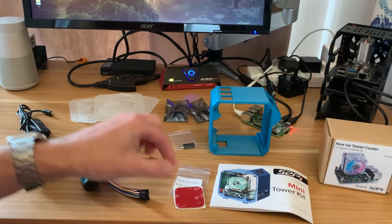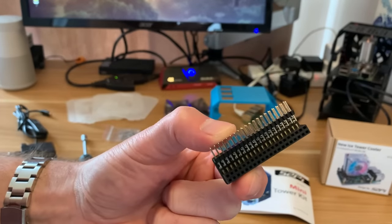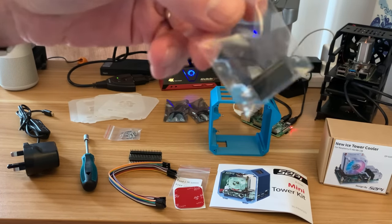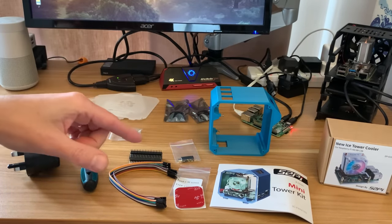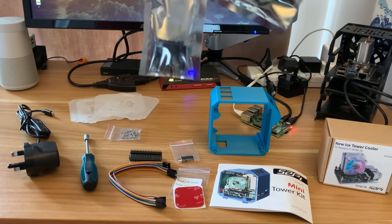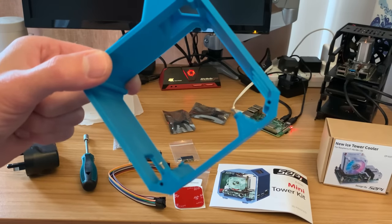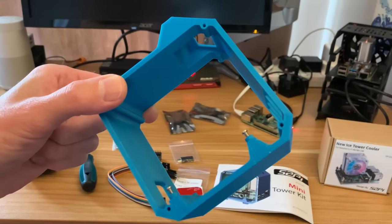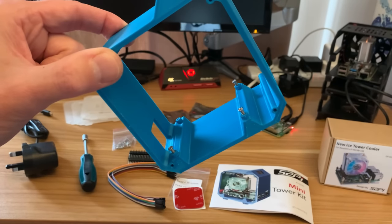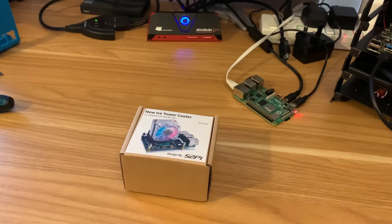There's some sort of double-sided pad, some cabling, some GPIO pin rerouting, and one of these which is USB-C to micro USB because this case works with the pi three as well as the pi four. There's what looks like a couple of displays in there, four acrylics, and this very nice looking 3D printed case. There are three bolts in here already — it looks like there should be a fourth — but it feels nice and solid.